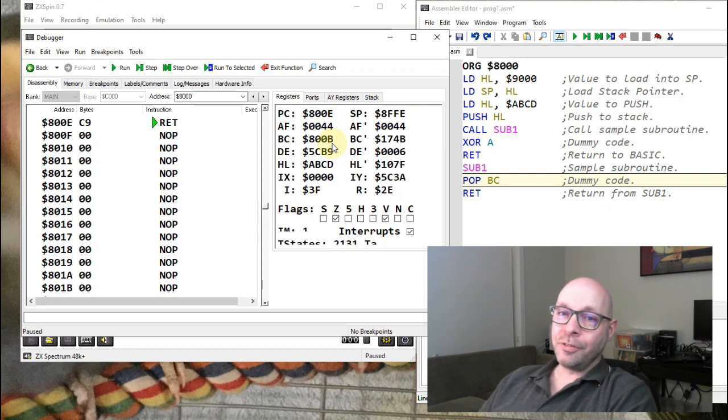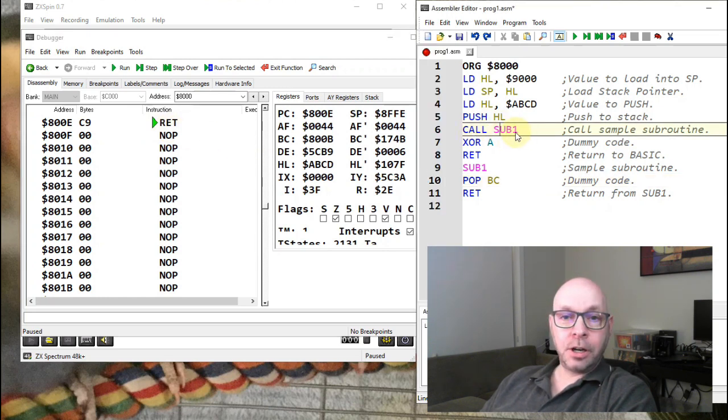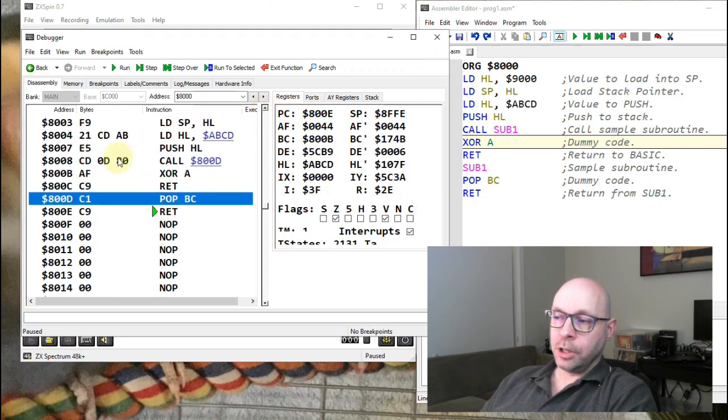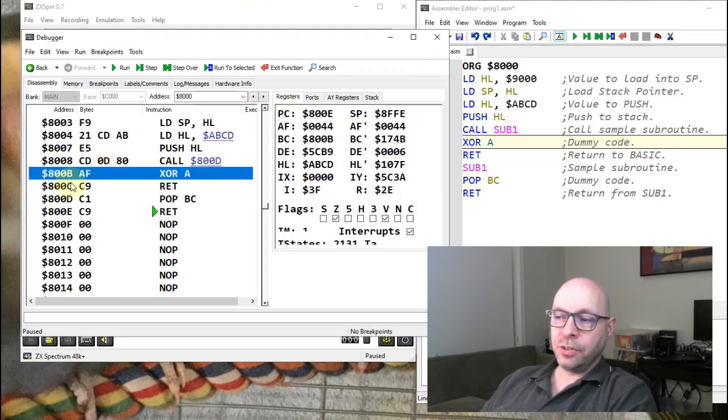So you can see what kind of effect this is going to have on your program execution if you're not aware of this particular detail. And now in this instruction, return, our program is supposed to return back up here to the next line after we called it up here in our main program loop. It should return back down here to this XOR A instruction, which if we take a look in our program, is right here at address 800B.